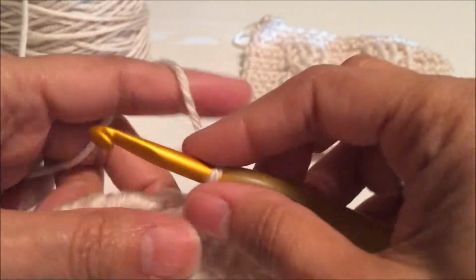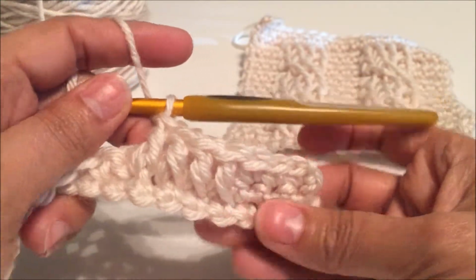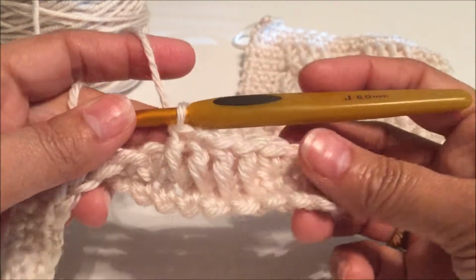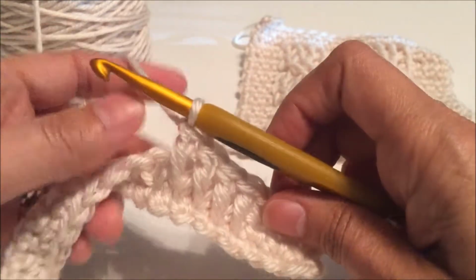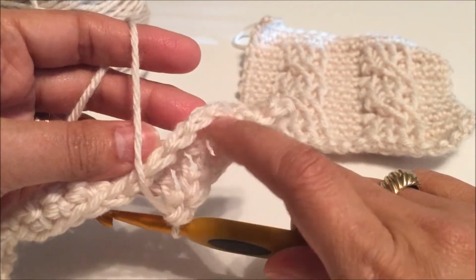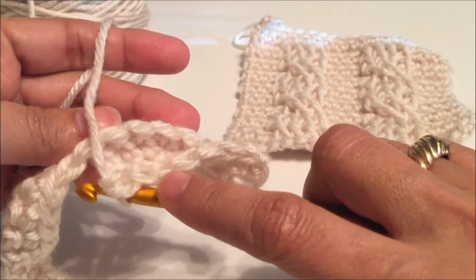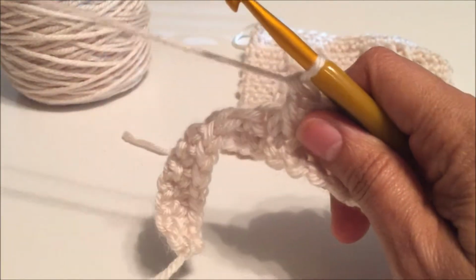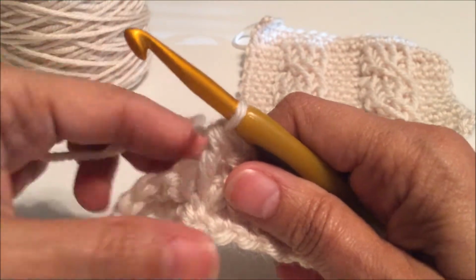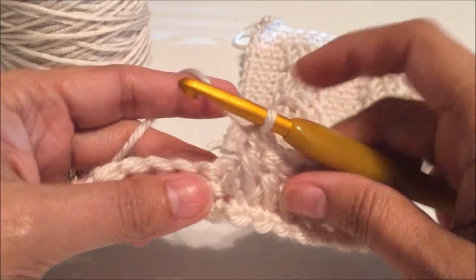Okay, now you can see the pattern a little bit already forming. You can see these 4 stitches in the front, and if you were to flip your product over, you can see you've got 4 stitches that are not worked in the back. Okay, and these are very important stitches because you're going to use those to find out where your next stitch is, because the next 3 stitches are going to be a single crochet.